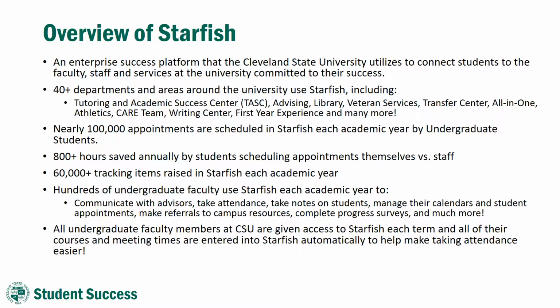Over 40 areas within the university use Starfish. These include TASK, advising, the library, veteran services, and many others. Nearly 100,000 appointments are scheduled in Starfish each academic year by undergraduate students. In fact, 800 hours are saved annually by students scheduling appointments themselves versus via a staff member. Over the course of an academic year, over 60,000 tracking items are raised within Starfish.